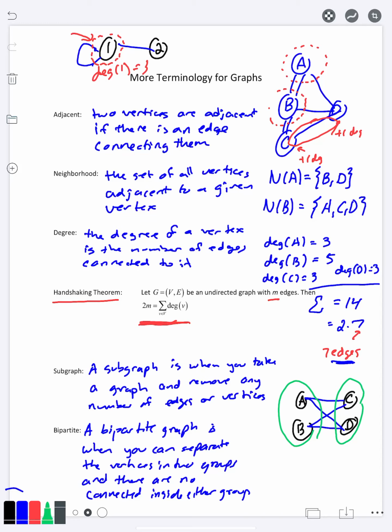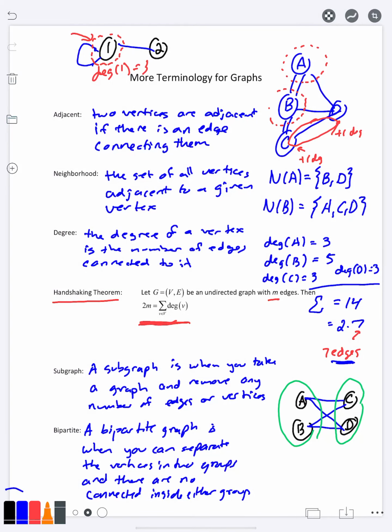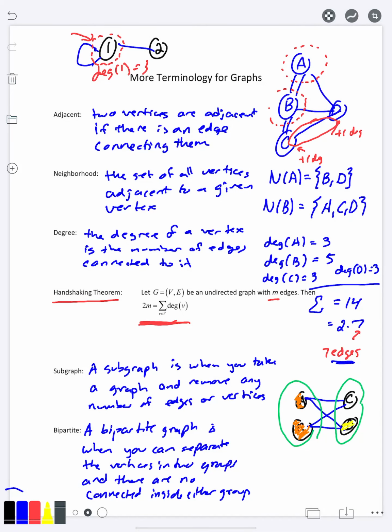And there's a really cool way of telling whether the graph is bipartite or not, and that's called coloring. So the idea is you pick yourself a color. So let's say I pick this here, and you color some of your vertices that one, and then you pick a different color, and you color the other vertices that one. And as long as you can do it in such a way that you never have an edge between two vertices of the same color, then it is bipartite. So notice how there's no connections between two yellow vertices, there's no connections between two orange vertices.